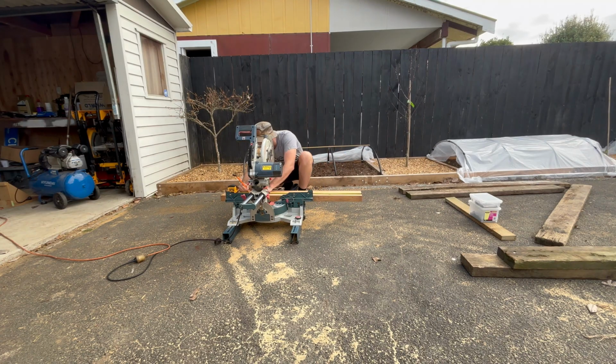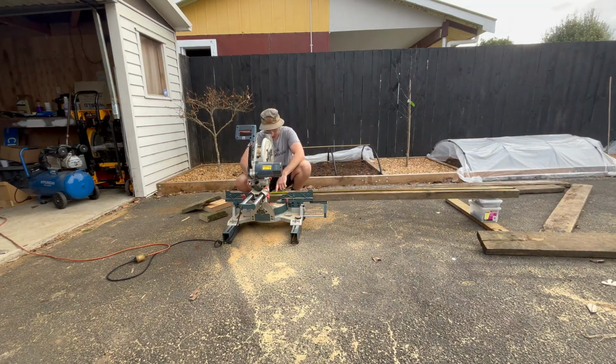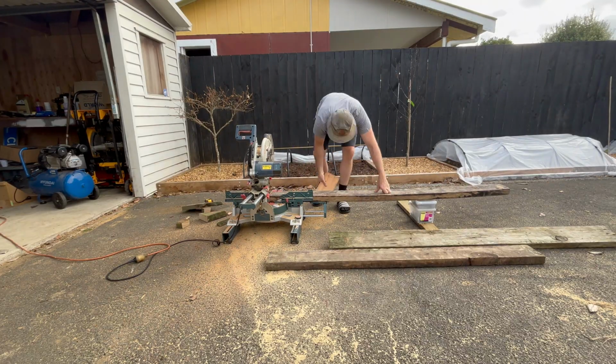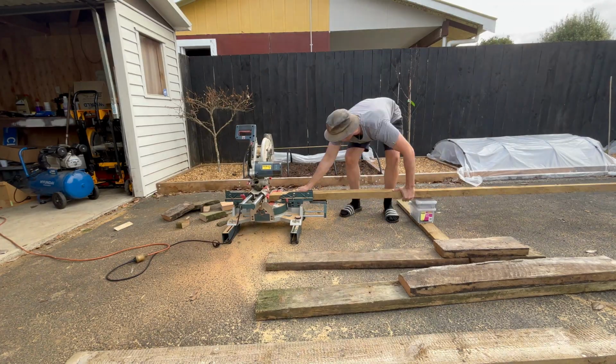Once you've got your measurements, go ahead and cut your timber to length. I like to leave an extra 50mm or so to allow for any angled cuts on the ends. Since I was using old fence rails and none were long enough on their own, I paired them up to make the most of what I had.